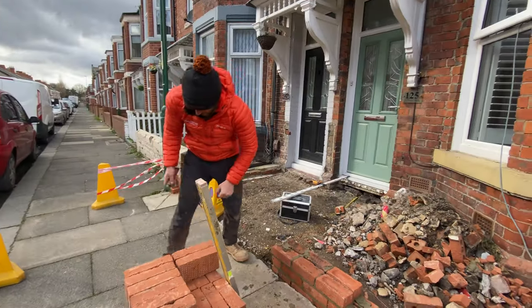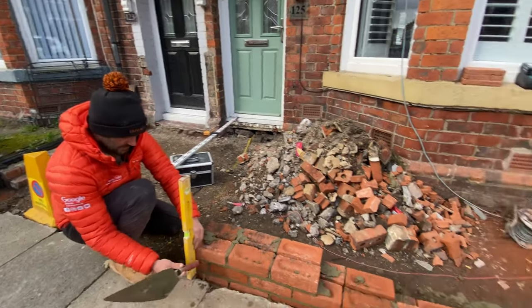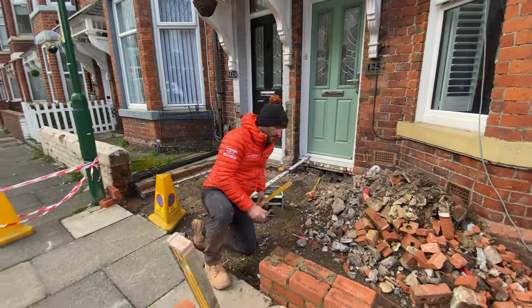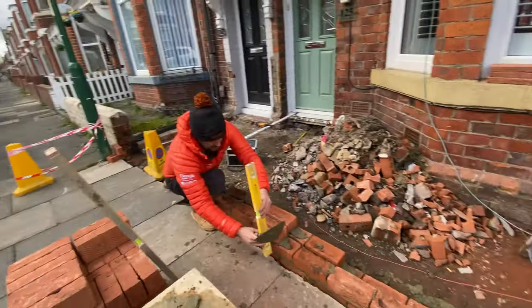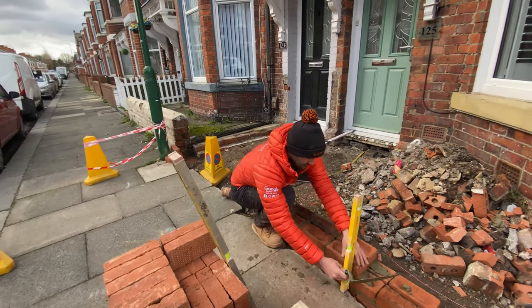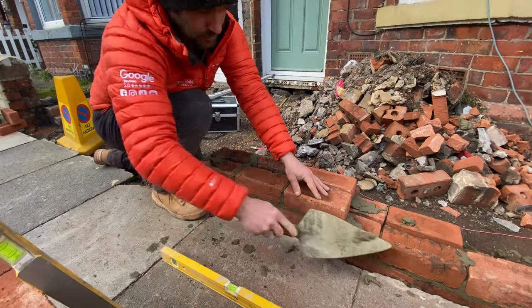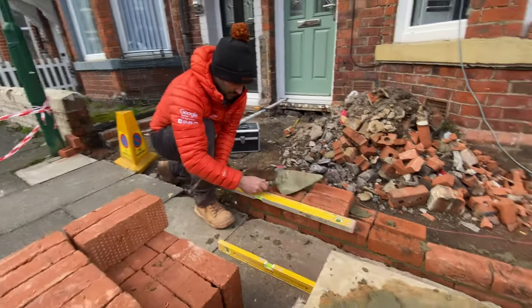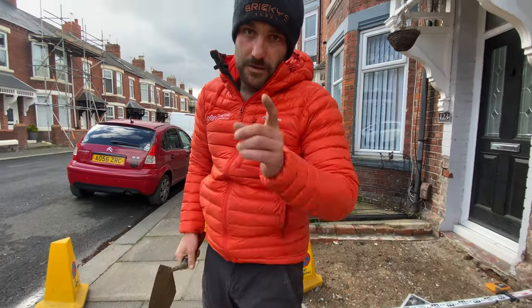Just been setting up this morning and it's quite slow. The found, we're just going off the existing found here and it's all over the place, so we've had the laser checking. We are running a big bed from here down to about a 30 mil cut on the far side there, so we've not really been recording very much because we just want to get cracking because we're expecting some bad weather and we've got two tubs of muck there and we just want to get rid of them, don't we? So crack on a bit and we'll catch up with you in a little bit.